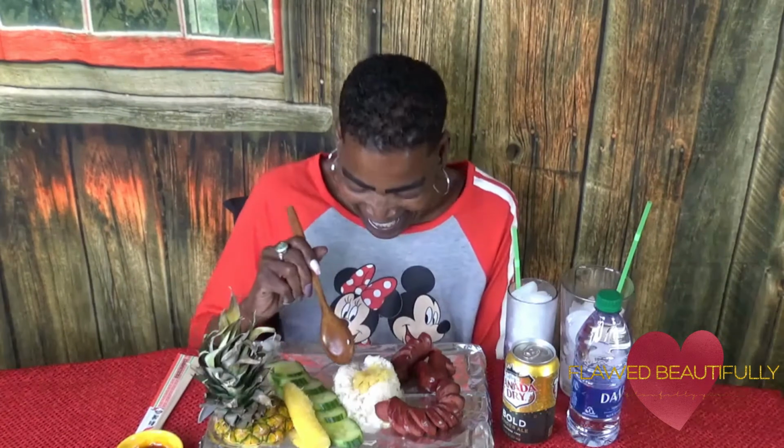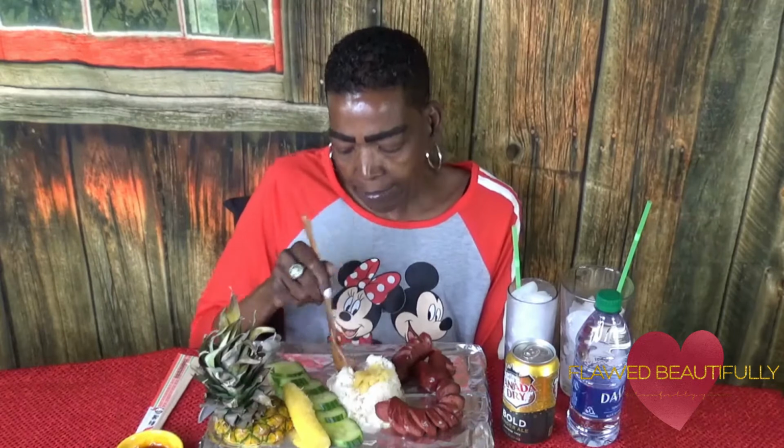So, you know this jasmine rice, and you know my chopsticks are not far behind. And this jasmine rice is ready in 1 minute.